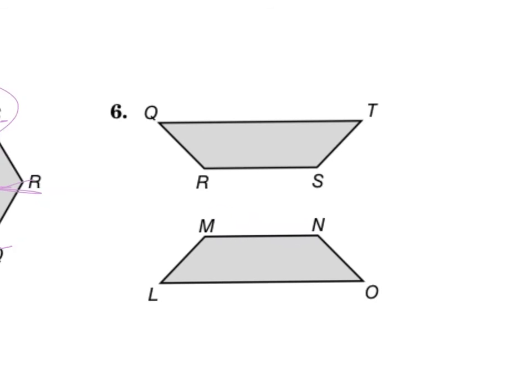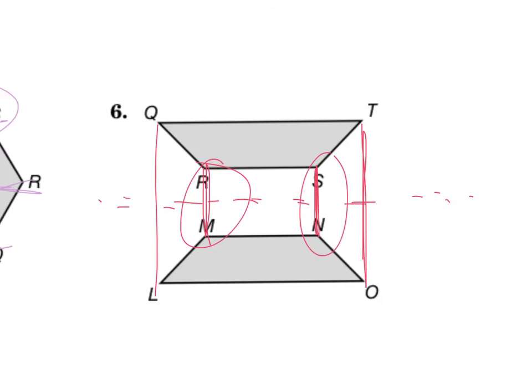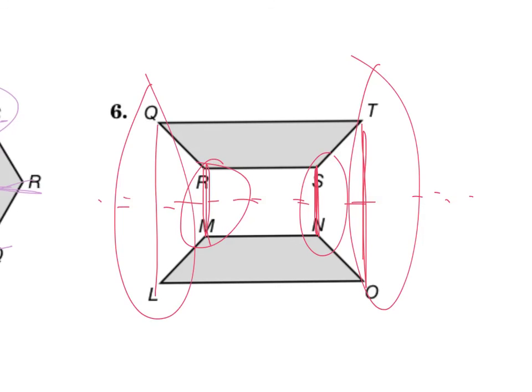I think everybody sees, hopefully, this dashed line here. That'll be a flip over that dashed line. These are the same exact length. So are these. So R and M go together, S and N go together, O and T go together, and Q and L go together. Those are congruent. You want to say congruent by a transformation over a horizontal line. That's how you say your answer to make it sound like an 8th grade answer like I always talk about.